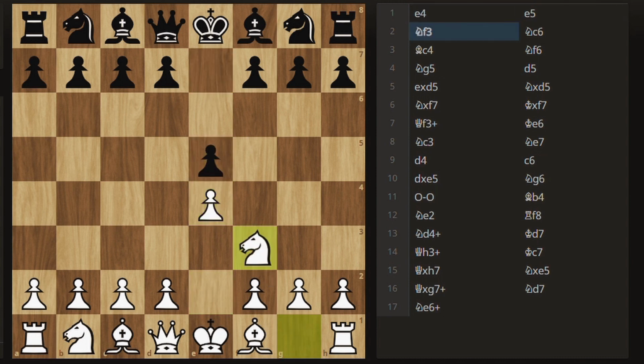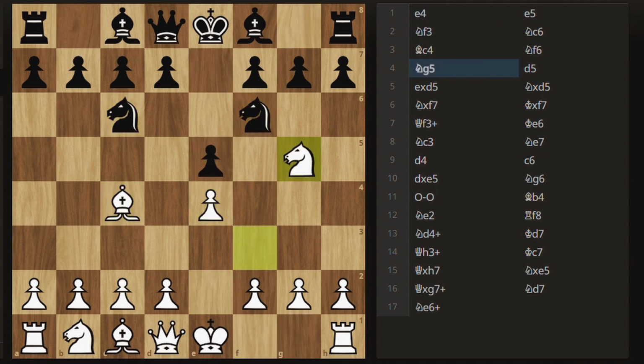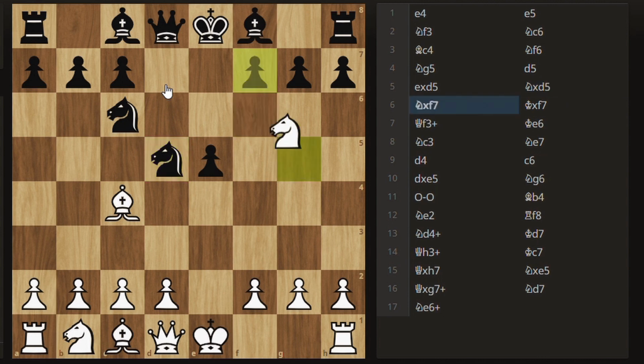So we go into the normal fried liver attack, and here black makes the mistake of taking on d5 with the knight. Usually here, instead of taking with the knight, black plays knight a5 and we go into some weird line where we block and there's a big trade on c6. But yeah, I explained that more in depth in the other video. So after black takes, obviously white will take the knight on f7.